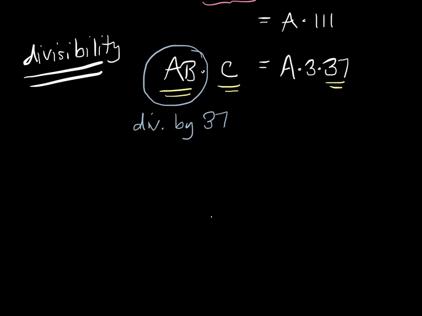37? Could be 37. What's another one? 74. 74. So on. And that's it. But not in so on because there's no - the next one's like 111. AB is 37 or it's 74.